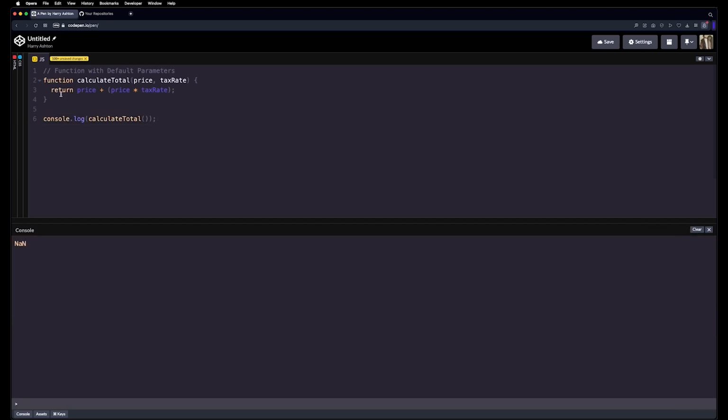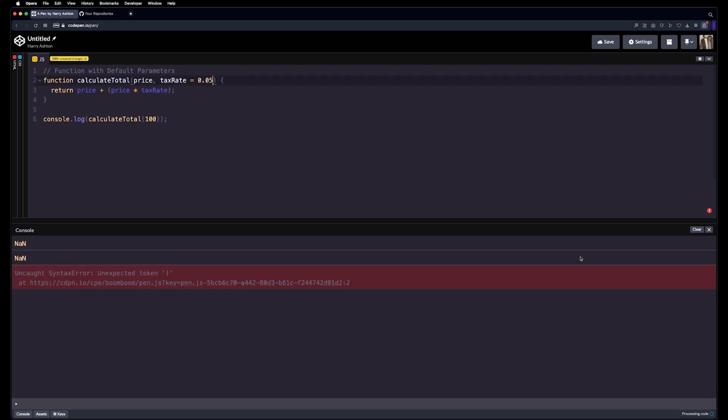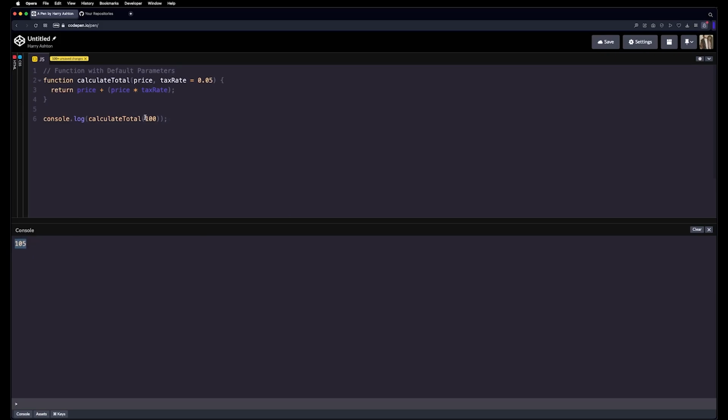I'll clear this. Now you can see right now it's returning NaN, which stands for not a number. So it is definitely requiring price, but it's not going to be able to do much with price. So if I add 100, it's not going to do much, because really what it needs is the tax rate by default. So we need to add taxRate as a default parameter. So 0.05 could be the default tax rate, and then that calculates correctly. So we always need to put in a user input, a total price, that always needs to be there. That's the variable for this to work. But the tax rate, we could just add as a default.